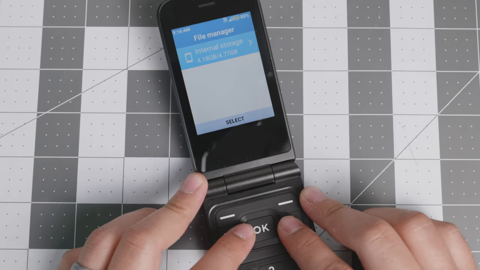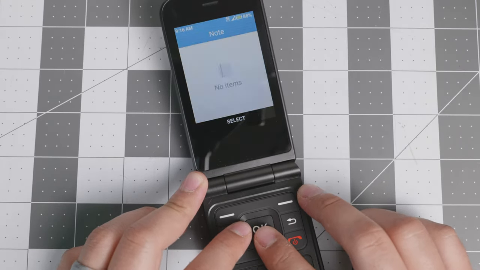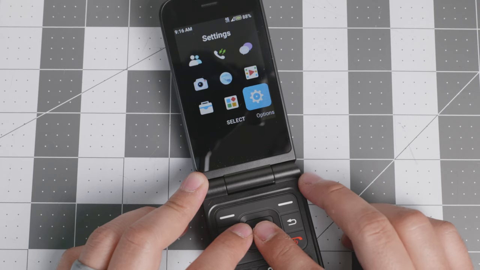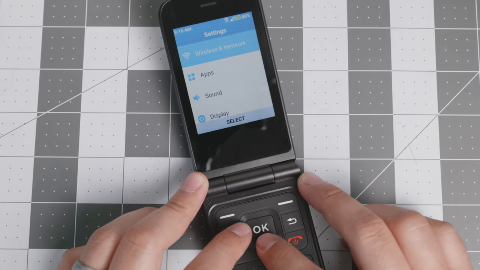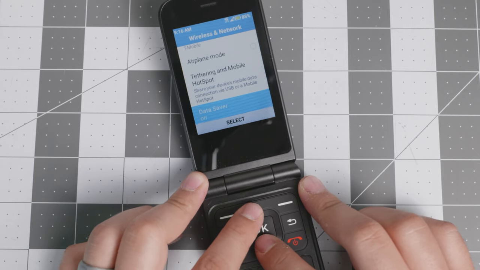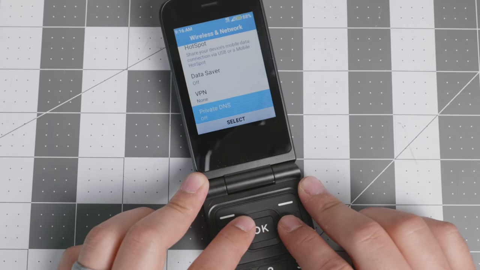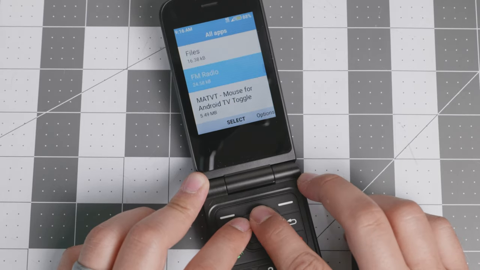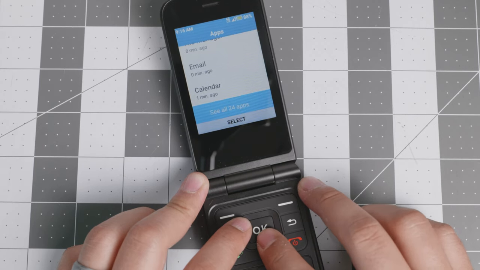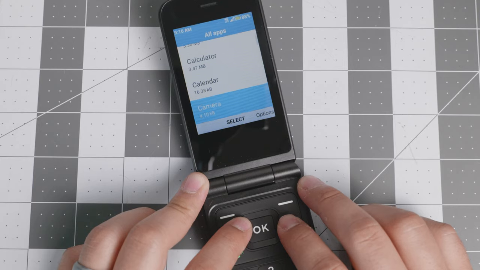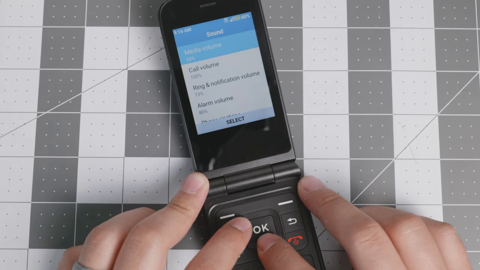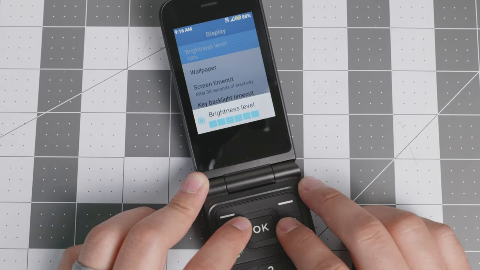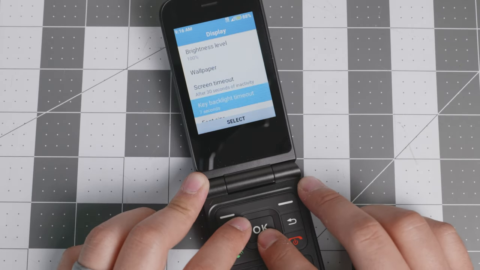You also have a file manager, as you see right there, 418. About 4 gigs are used. Then you can grab a note and put maybe your grocery list or to-do list in there. You do have wireless network and Bluetooth and T-Mobile and tethering and mobile hotspot, which are included with the plan. And you also have a way to look at the apps. So I can look at all the apps that I have installed. As you see right here, I installed the AppSurf cursor and the Mat TV cursor. I've tried to use different ones. Nothing works. You also have sounds, call volume, ringtone, display, brightness level. This is very low, but I can go higher right there, for example.